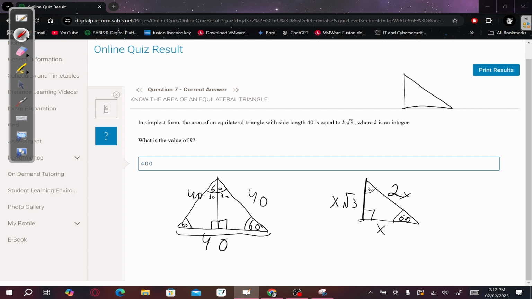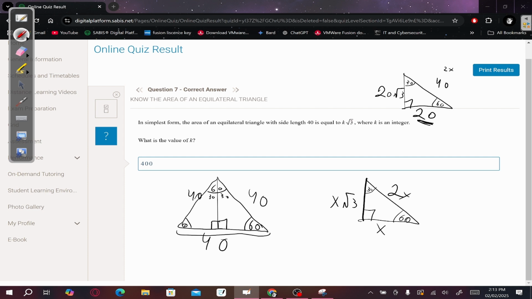So what we're going to do now, what I just said, is substitute the values. We have 40 for the hypotenuse. This is 2x, right? We're going to divide it by 2. So this is 90 here, this is 60, this is 30. We divide by 2 to find x, which is the side between the 90 and the 60, which is 20. Now, the side between the 90 and the 30 is x radical 3. So 20 radical 3.